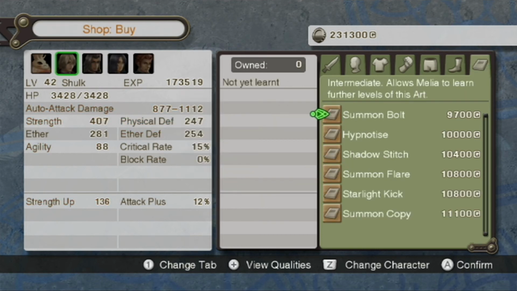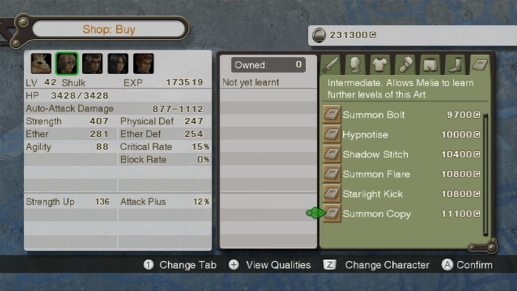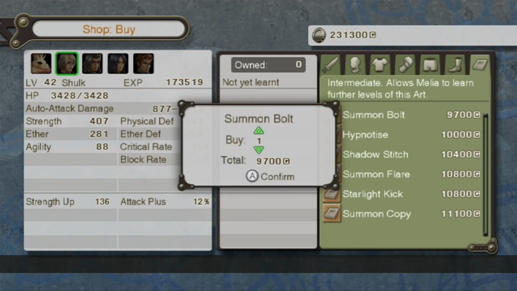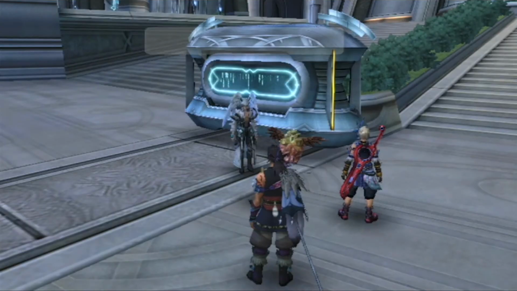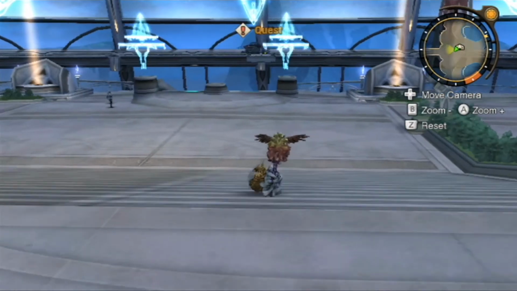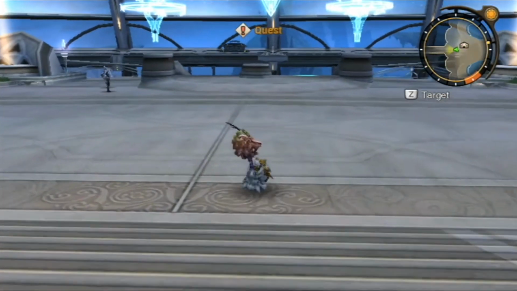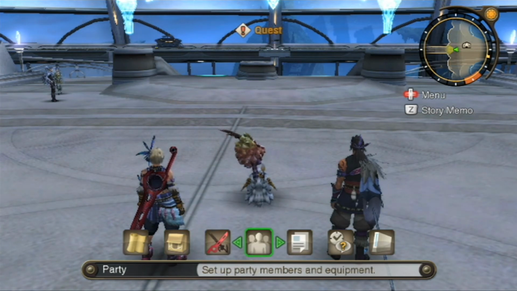Let's see, we've got art books for Melia. I think these are all for Melia. Yeah, these are all for Melia. Let's buy Bolt, Flare, and Copy. There we go. Some of those art books were for arts Melia doesn't even have yet, so I don't know, that's kind of weird. Yeah, let's go ahead and slap that on Shulk's equipment.